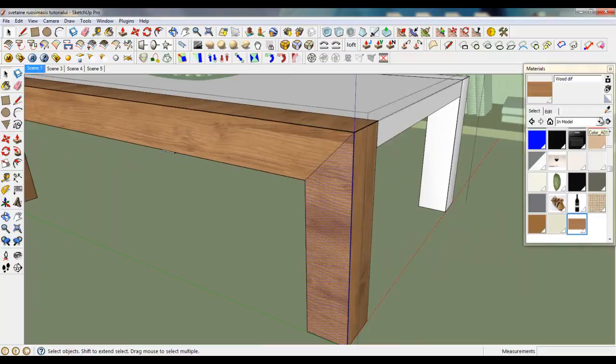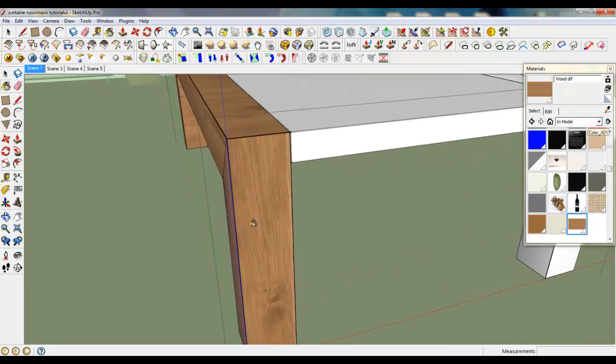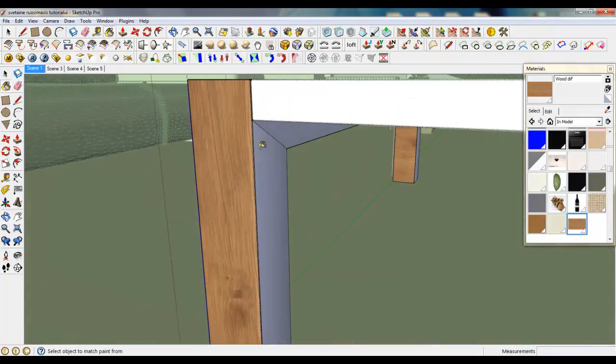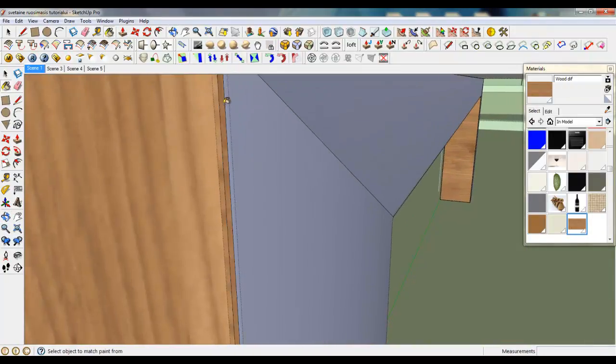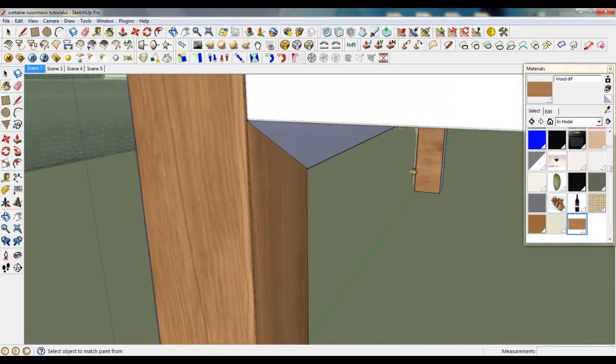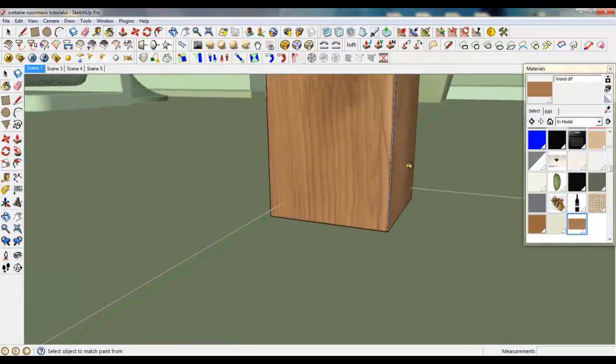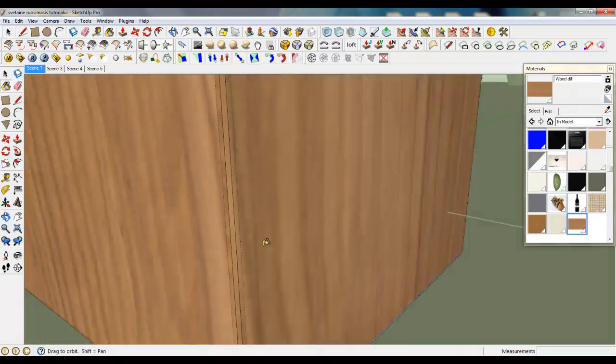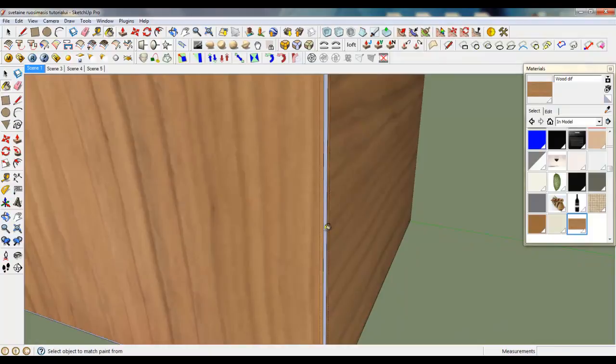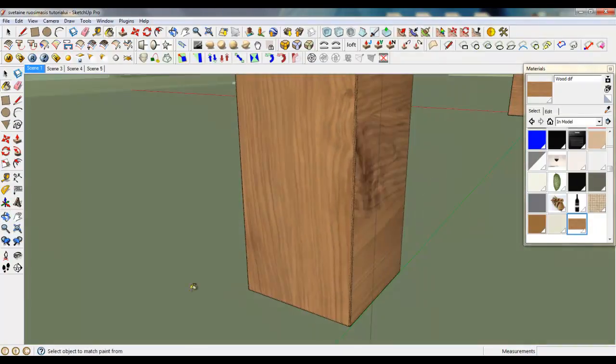And you see we now have created this line while modeling, and we have separate planes. So we can just grab this and easily color these planes. This plane, also these ones. Now we have less job to do.